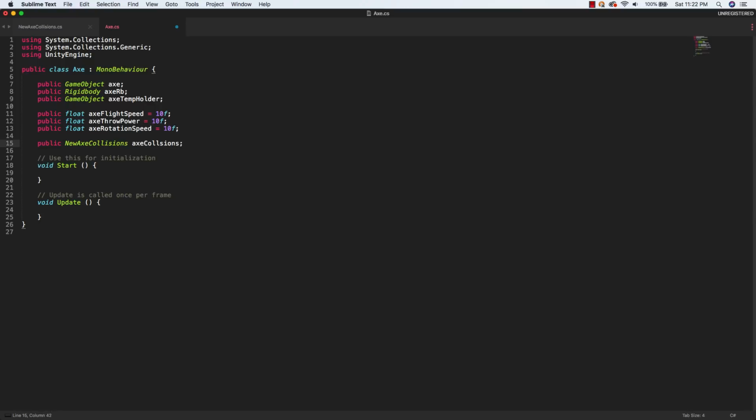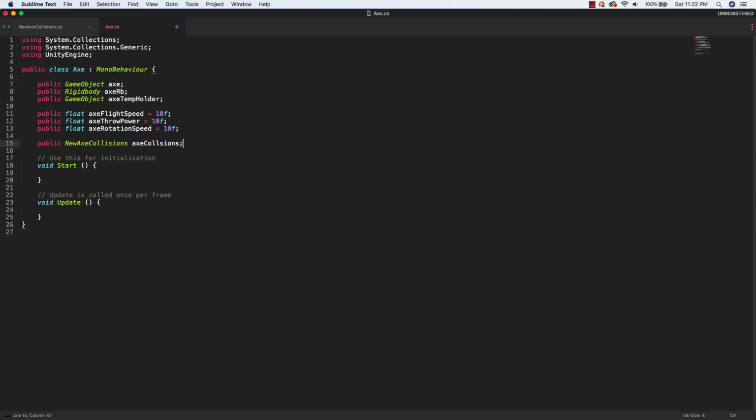This is where things might get a little tricky if you've never used enums before. I've used enums in a previous tutorial for handling AI states, but we're going to use enums here to handle our axe states. So the axe will be in 4 different states. The first one will be static, the second one thrown, the third traveling, and the final one is returning. So each of those will determine which methods we're calling. So static, we won't really be calling anything, but that means that the axe shouldn't be rotating if it's static. If it's thrown, then we're going to be calling the throw axe function. If it's traveling, then obviously it needs to be rotating, so we'll be calling a rotation function.